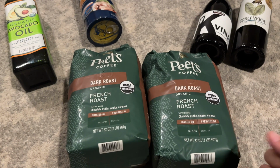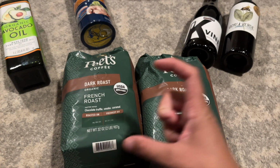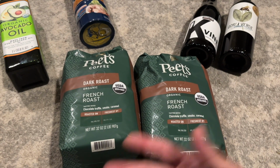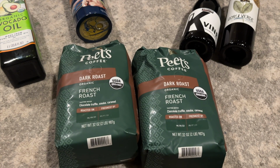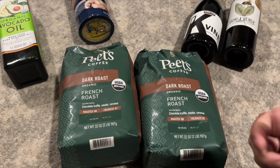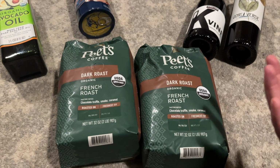But when it comes to storing food, not printmaking ink, I was storing coffee in Mylar bags when my husband and I would go backpacking, because I could just pour some hot water in there, let it go. I would put it in a gallon container, and then I would pour it in our carabiners with a little coffee sleeve in there, and it would just sift out all those coffee grounds. Of course, you could bring your own little French press with you, but I found this was the best way to do it because it could just sit in the vessel that it already came in.